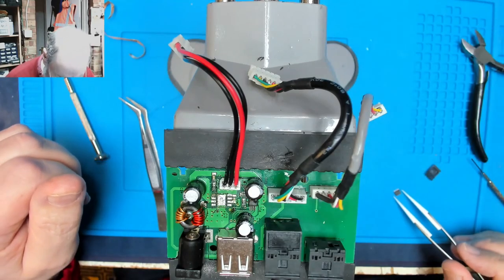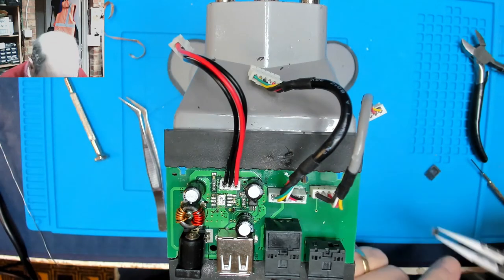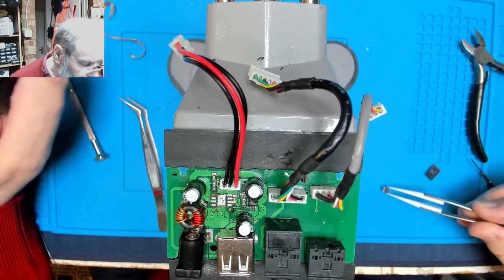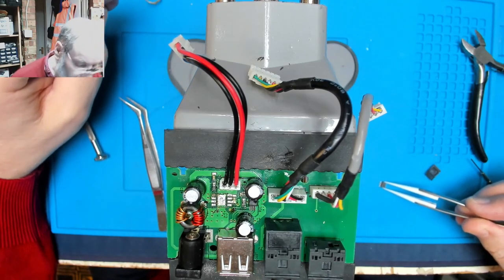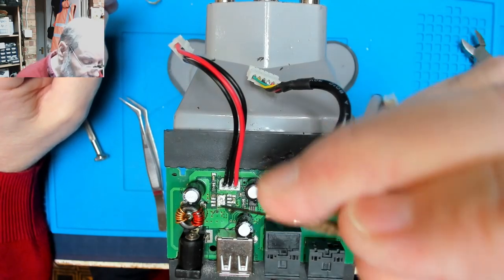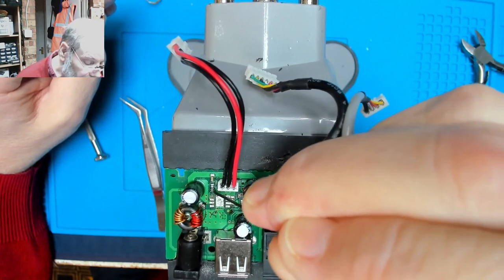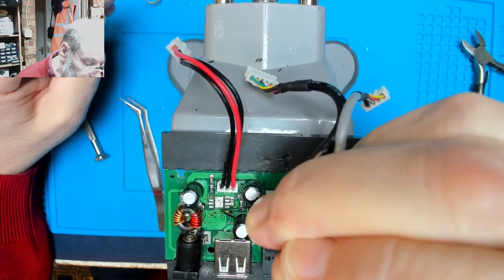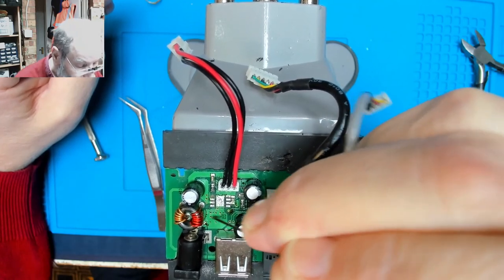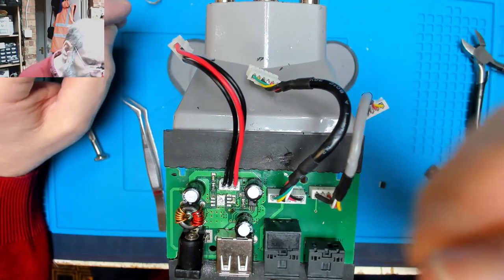So the question now is, do we use hot air to put it back on? I don't know. I've not recently had to deal with a chip with a heat pad underneath it. And two odd bits of broken plastic we can just scrape out.